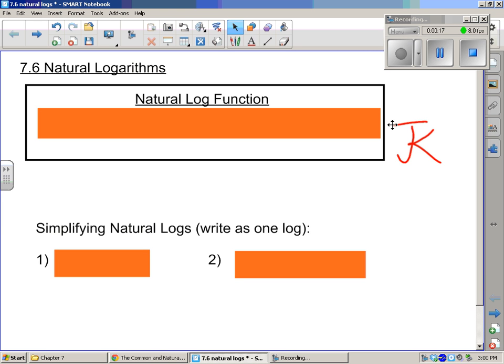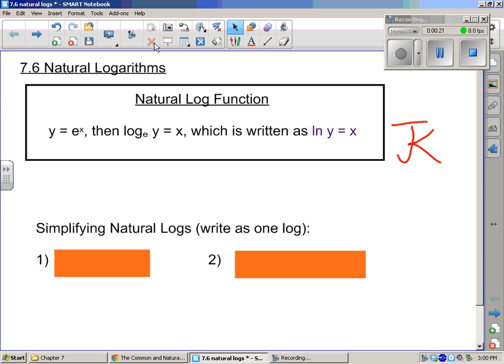So we'll talk about natural logarithms and the natural log function. Think about this: if y equals e to the x, remember that irrational number we talked about? e was approximately 2.7. We use that in the PERT formula. PERT plus. Yeah. Sure. At least you wrote it in green.